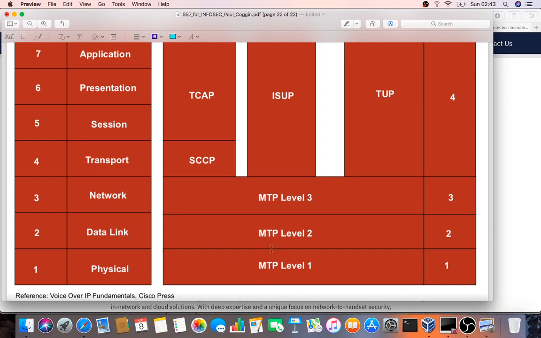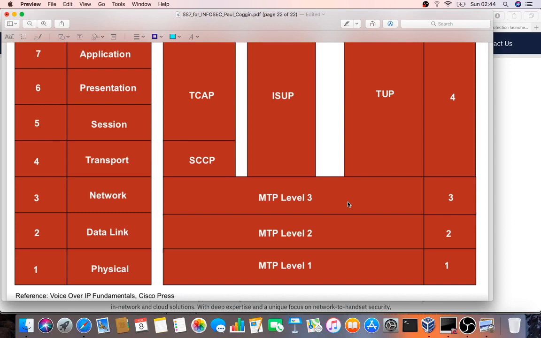On the data link layer, MTP level 2 is the equivalent of the data frames, whatever the data is. So whatever I talk about with my girlfriend, if some XYZ person wants to listen, the data will be stored in the data link layer with MTP level 2. Then for the network, which carrier I am using, AT&T or Sprint or Verizon or Airtel, Vodafone or XYZ, with MTP level 3 we can get it in this overload database, and it may show troubleshooting and everything.